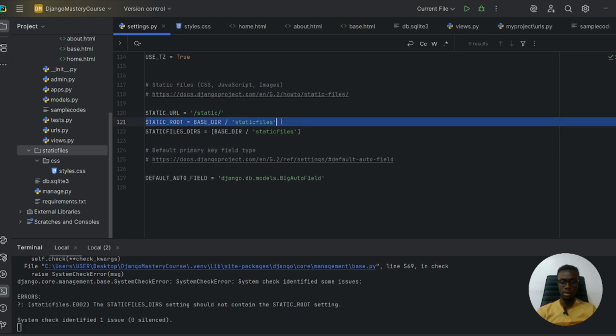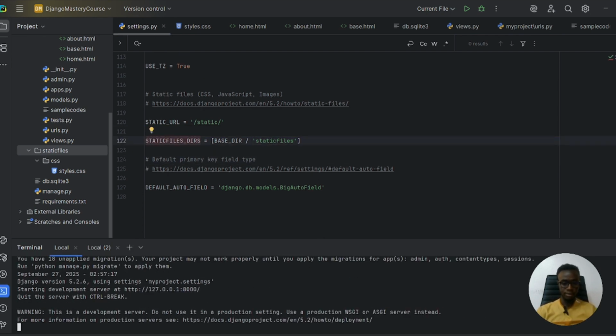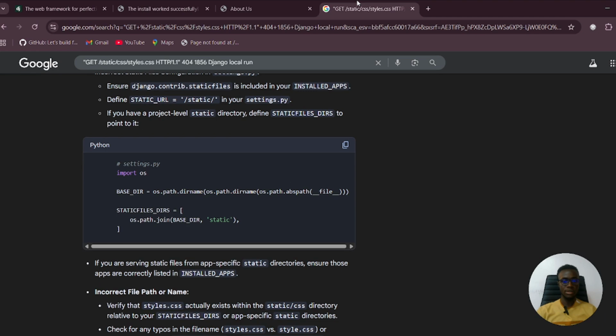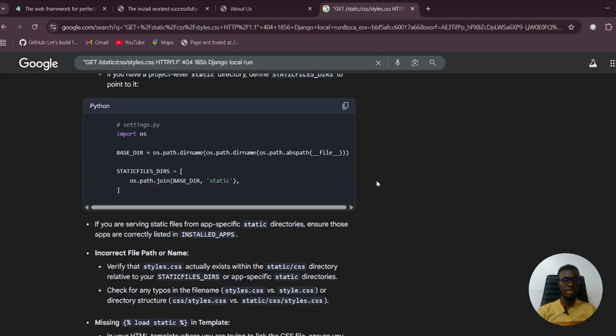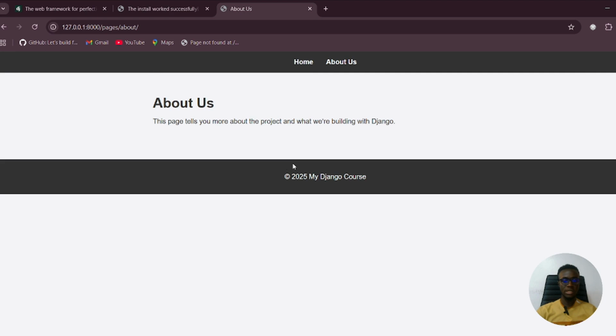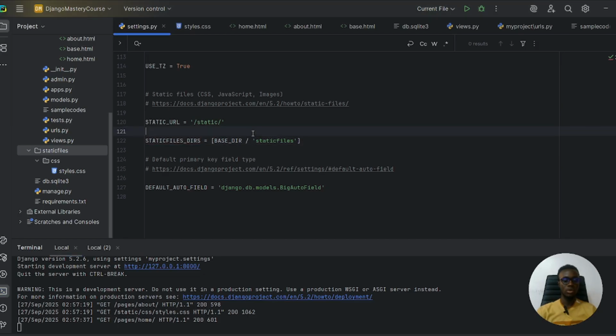Right. So this reminds us quickly that in local, you actually use static directories. So with this, you can see that our page is styled. Our home, you can see that our CSS property is now being utilized. That's correct. So on production, that is where you use a static root. Let's proceed.